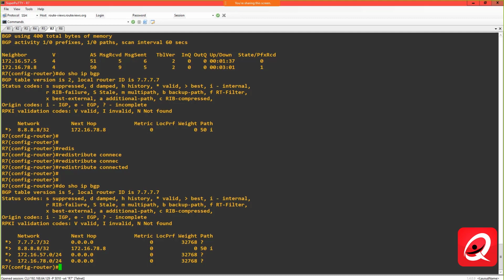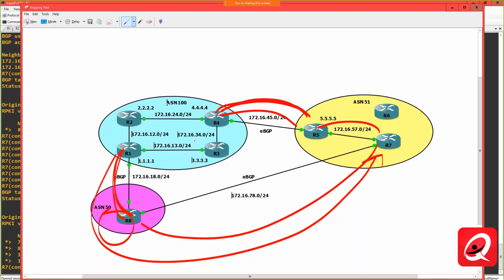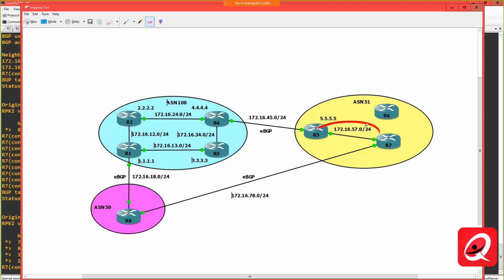BGP doesn't work that way, right? If I'm looking at my topology here, if I was running some sort of IGP within this AS100, let's say I'm running EIGRP on all 4 routers, on all links on all 4 routers, I'm assuming in this case that link information is going to be included in that routing information. BGP is completely different, right?